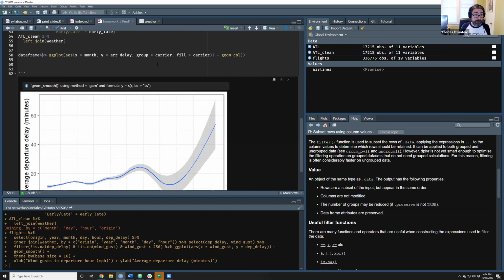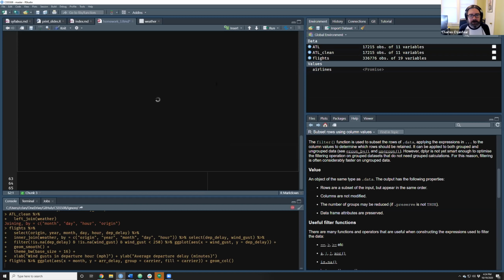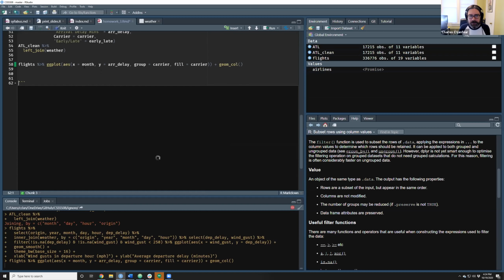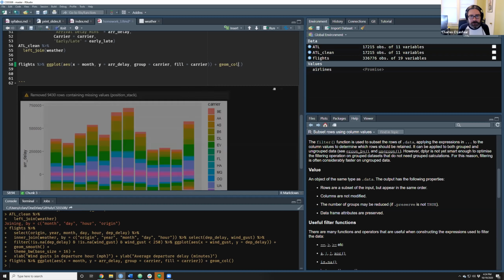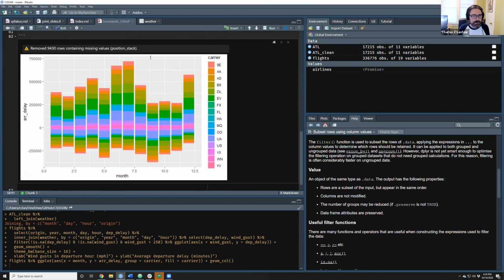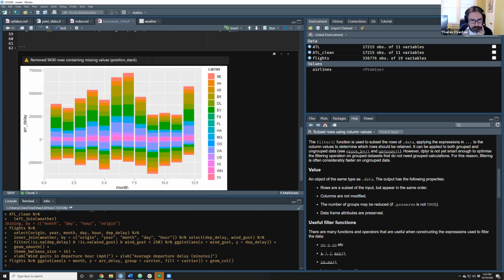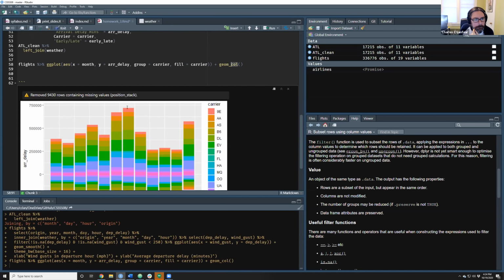So if I do something like this, I'm going to assume this is month arrival delay. Let's just do flights geom call. It's probably not what you're working with, but let's see if it breaks. It's going to get angry at me for plotting 336,000 observations of the geom call. No, it works just fine. The reason it's using these here is because it thinks it's a continuous variable, whereas month is technically a discrete variable.